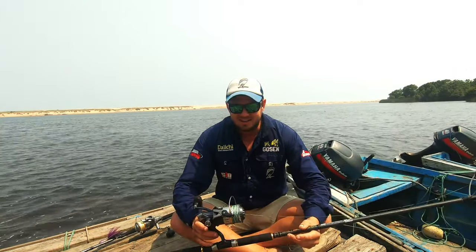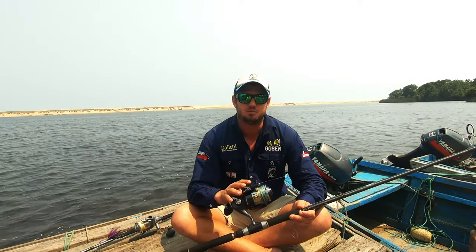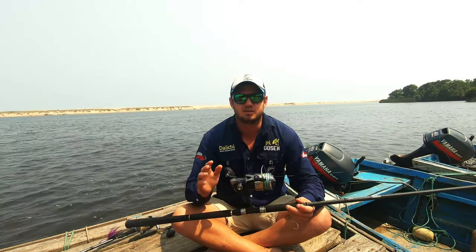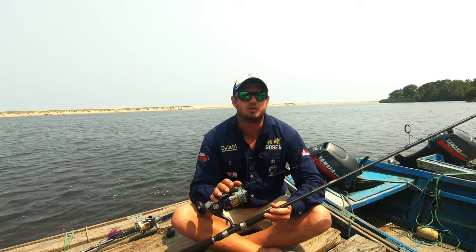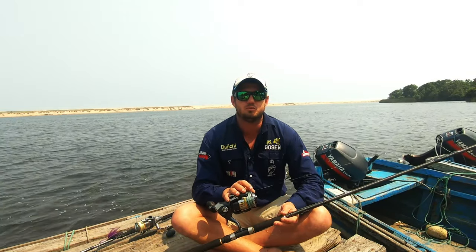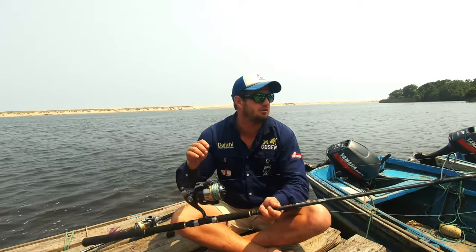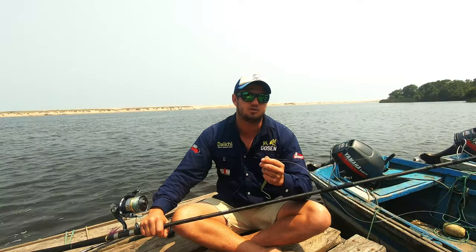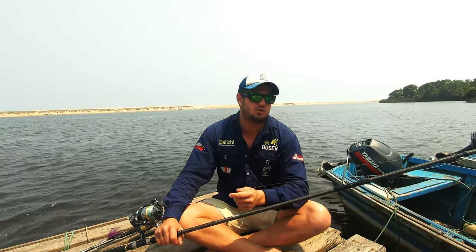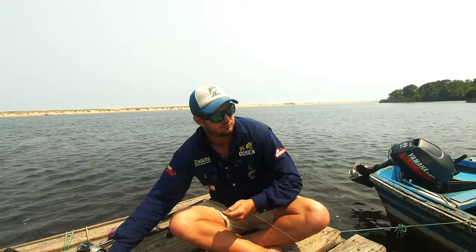Then a 10,000 Twin Power. I actually have two spools, depending on how the water is, how strong it is, how the current is, and what we're fishing for. One spool is loaded with 30 pound for maximum distance, and the other spool is a 14,000 spool loaded with 40 pound if I think there could be a monster lurking around. Also FG knot tied onto an 80 pound braid leader just for casting and a bit of abrasive resistance to the bigger fish.